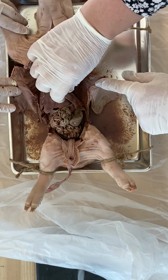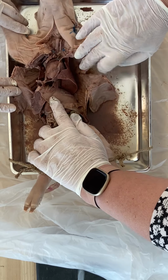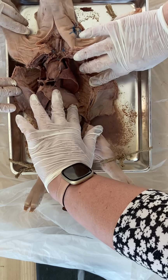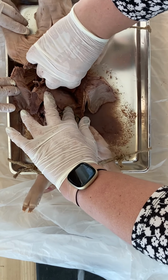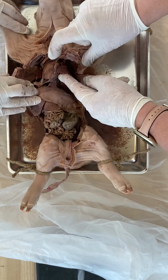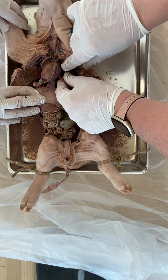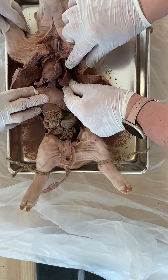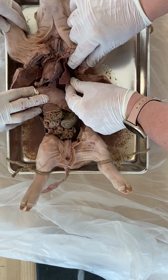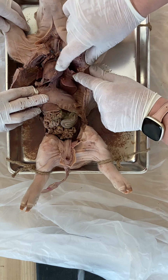We'll move that. So here's the diaphragm. That's a nice view of the diaphragm, too. Move the diaphragm out. That is nice. So there's the diaphragm. And here we have the piggy's left lung. It's soft but firm, keeps its form quite well, but it is soft. It is soft to the touch.